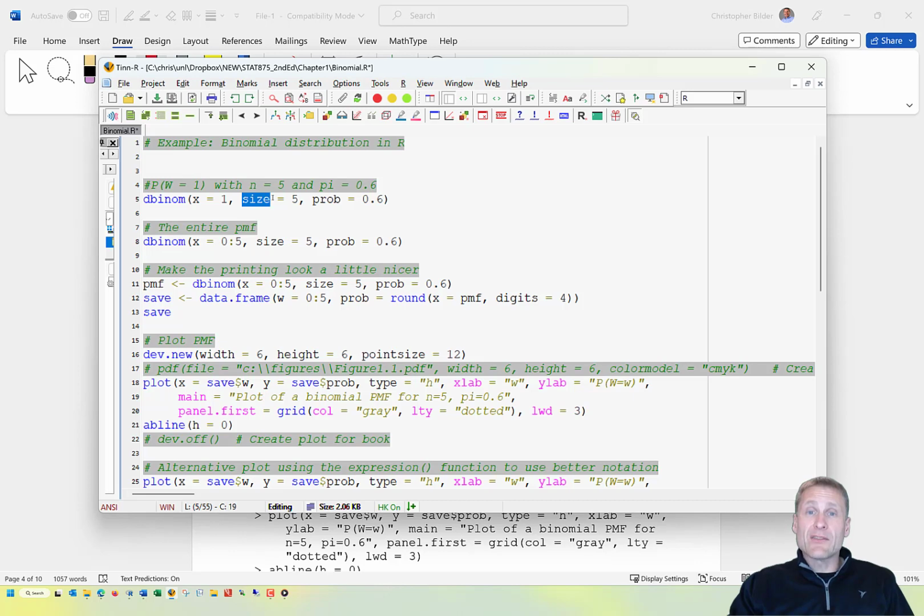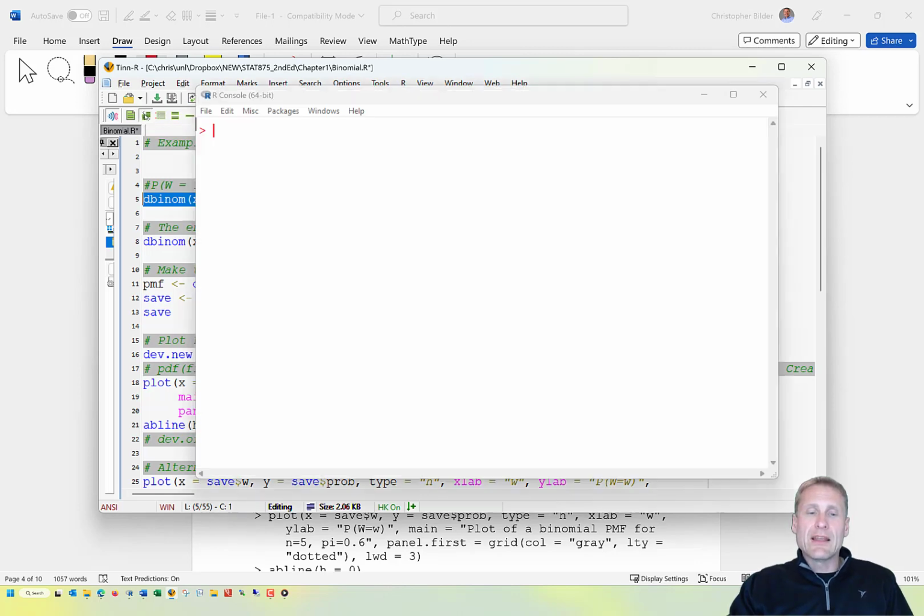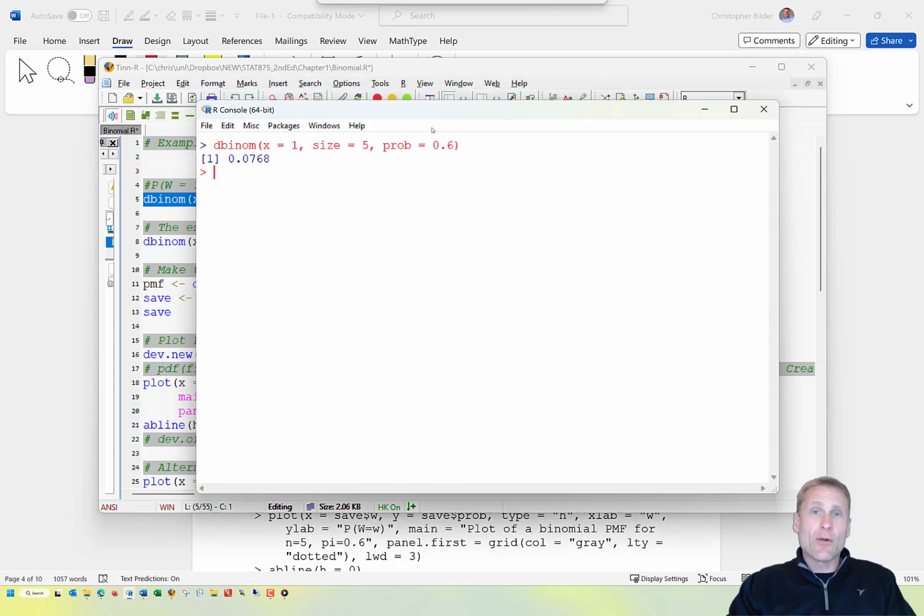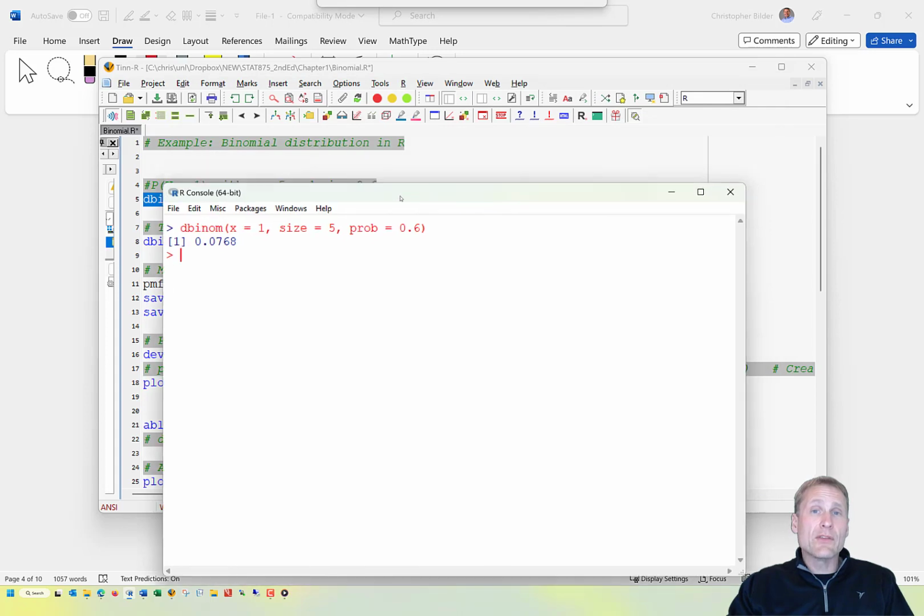Size corresponds to our n. Prob corresponds to our 0.6, or our probability of success on each trial. So if I highlight that code, I come up here to Tinn-R to the R send button. What that's going to do is go to my R console window, transfer my code there, do the calculation, and it's 0.0768.